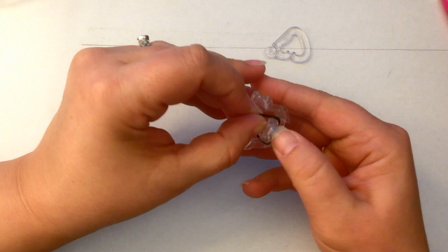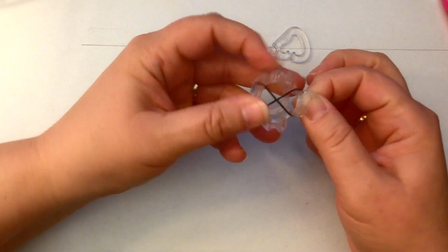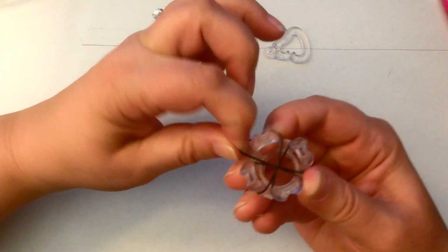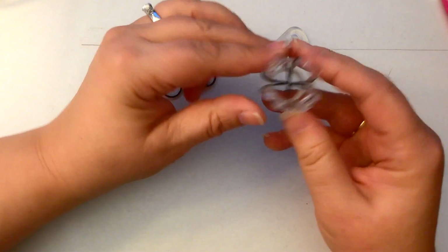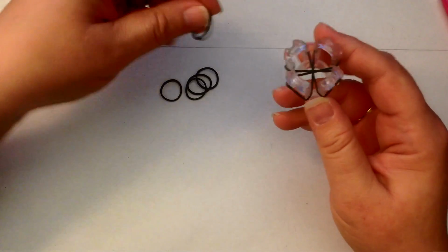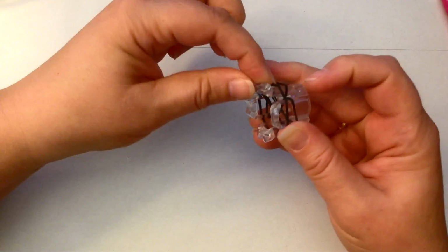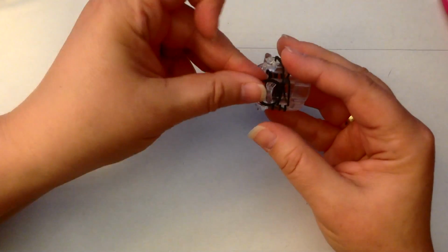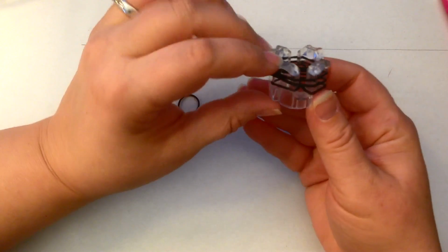and I'm going to pop it on here like this, and we're going to twist it into a figure eight like that. Okay, and then I'm going to take another one and pop it the other side into a figure eight. Okay, so I've got two crosses, two figure eights here. So next I'm going to place a single here on these two pegs, and a single here on these two pegs. I'm going to put another single here and another single here. So you've effectively got three bands on each.